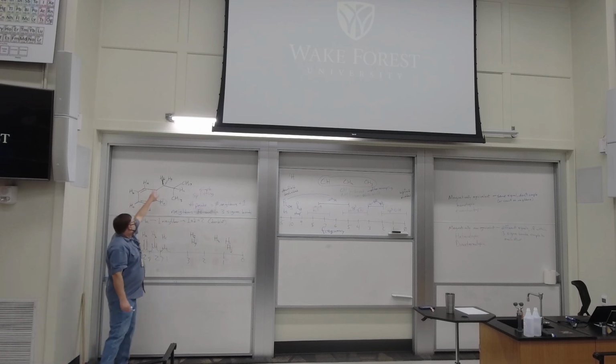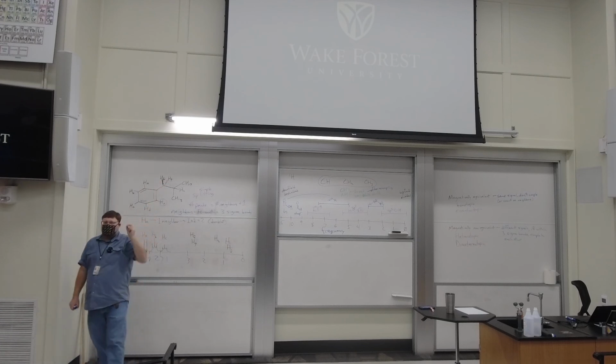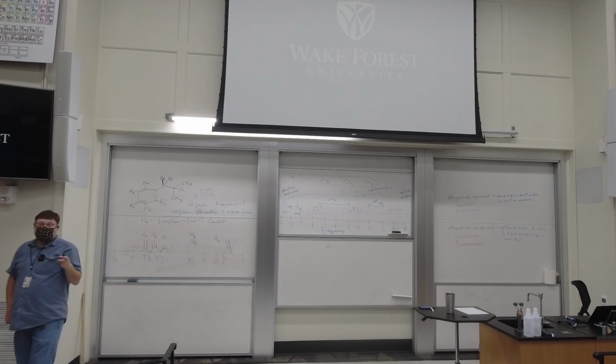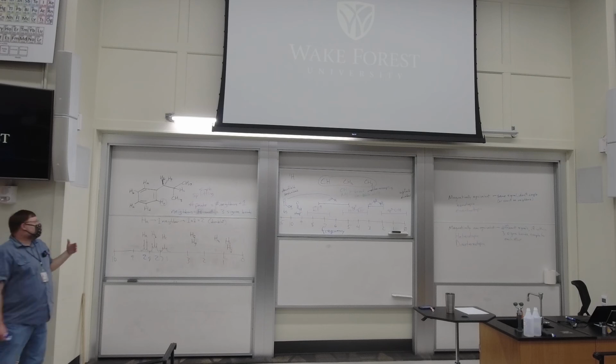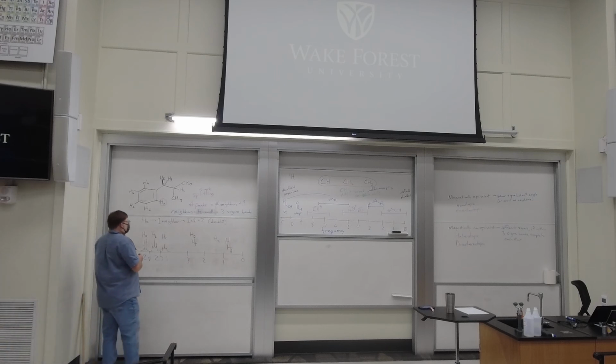So HF and HG are magnetically equivalent. They can't be each other's neighbors. They are within 3 sigma bonds. They're within 2 sigma bonds. If those are diastereotopic, that means they're magnetically non-equivalent. They will be neighbors of each other. All right, but in this case, HF and HG are equivalent.